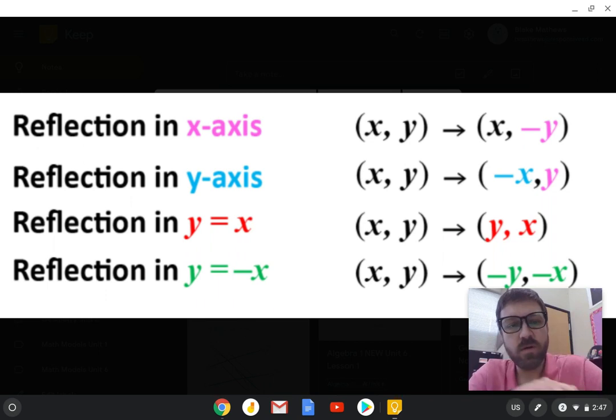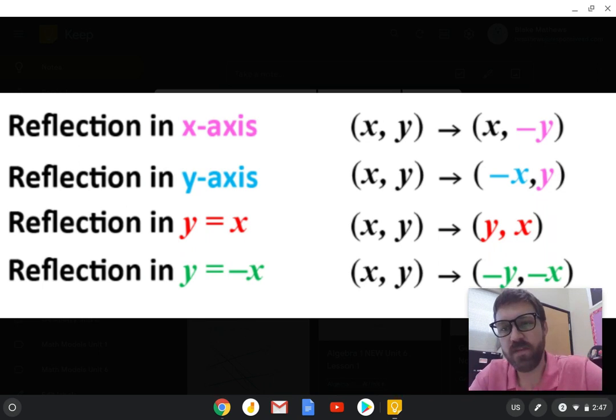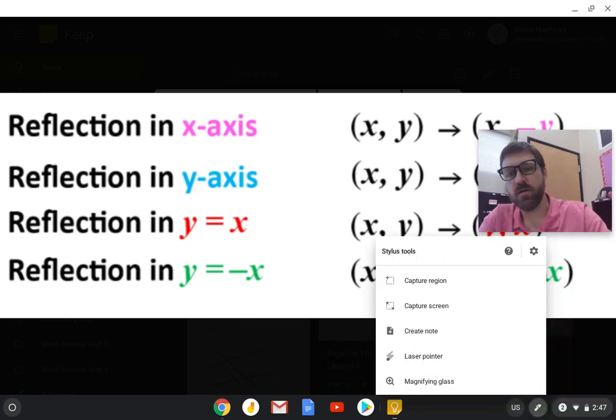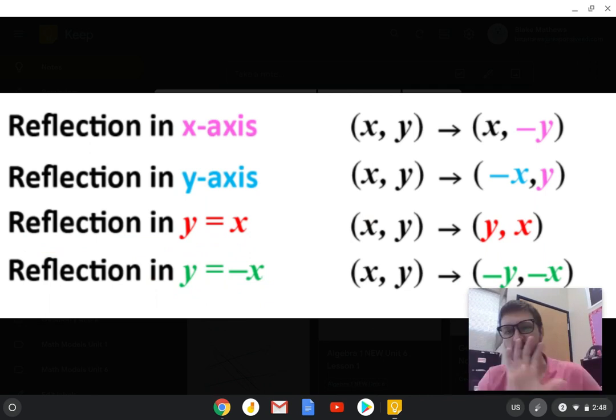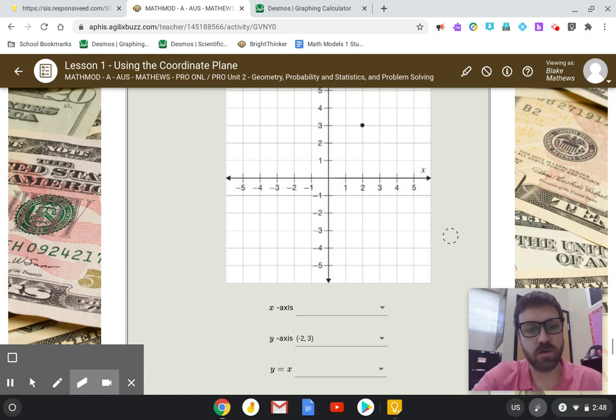If you want to reflect across y equals x, then you switch the y and the x. You can see that over here. So these little things are telling you what to do if you're trying to find that. So here, x and y switch places. And if you want to reflect across the line y equals -x, you make both values negative and switch them. So you can do this to the numbers you start with to get the final answer. And that's what you need to do here.